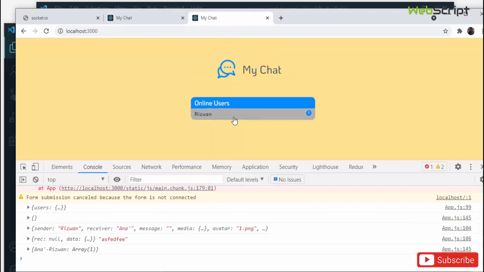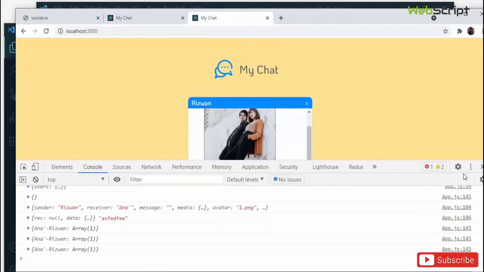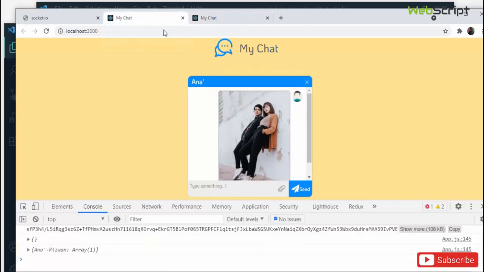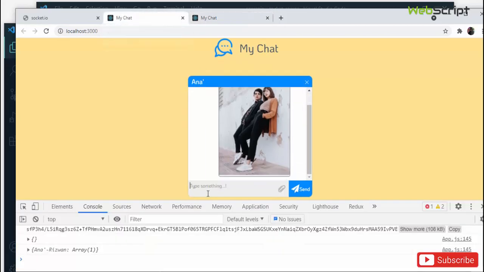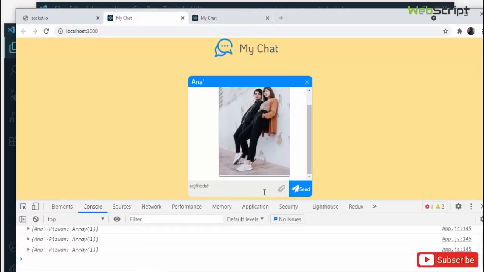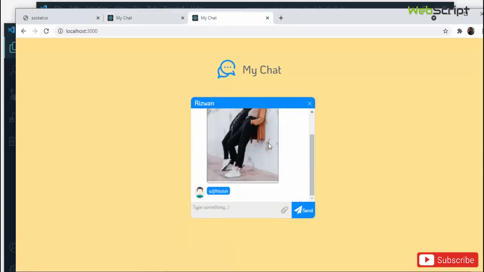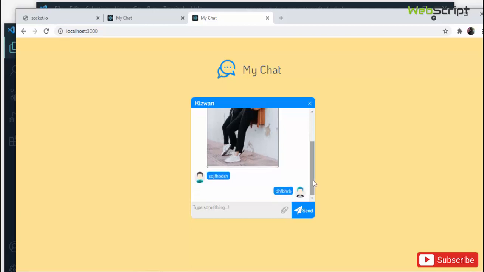And let's see over here, open Rizwan, and Rizwan got a message. Now let's close this, and here it is. Cool, nice. So this is fine. Let's say something, and here the message is coming, and here it is coming too. So now there is a problem. Let's send a message, and you have to scroll, right? So every time you send a message, the scroll should come down automatically, right?